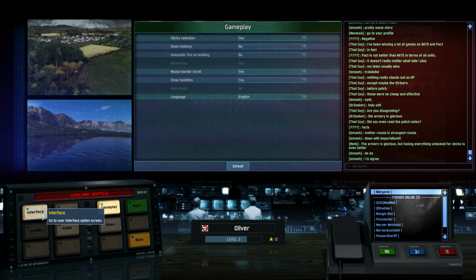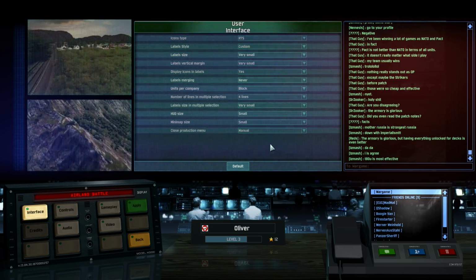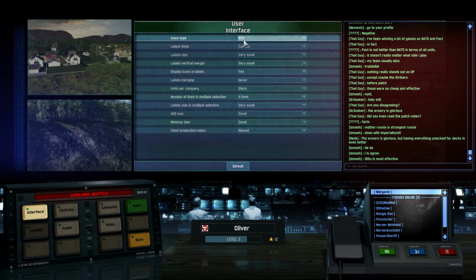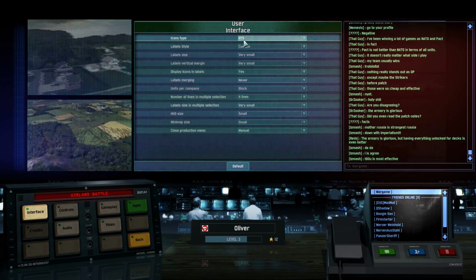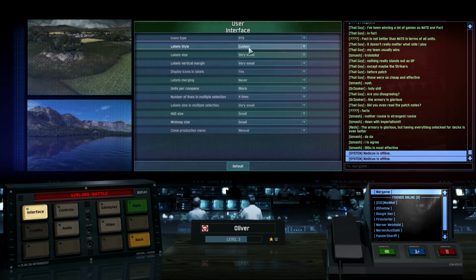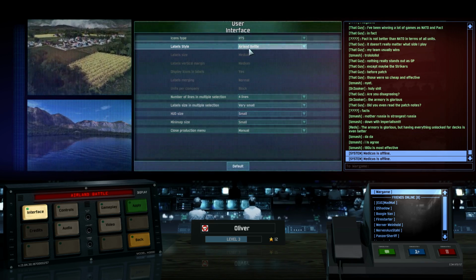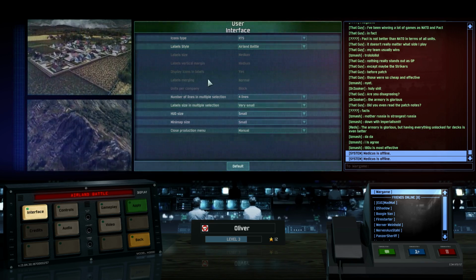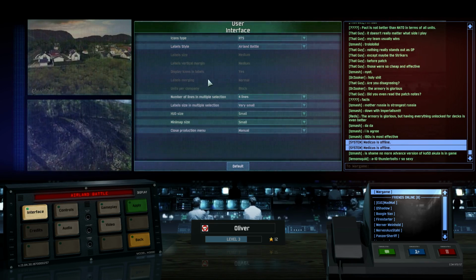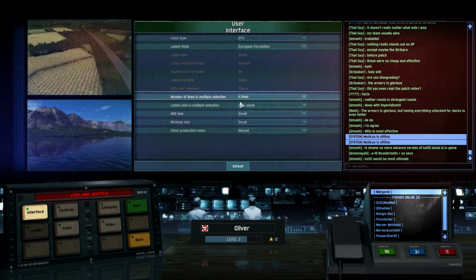And the second thing you should do is going into the interface menu, and now this is very important. Okay, I'm just looking for it. It's changed. Yeah. So by default this is set to AirLand Battle. Now this is something you don't want. It will drive you nuts. It's just a really big mess. So the first thing you should do is setting this to European escalation.